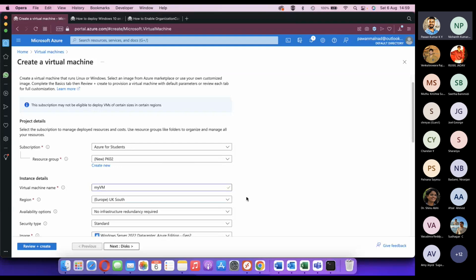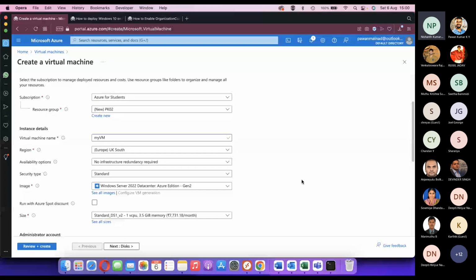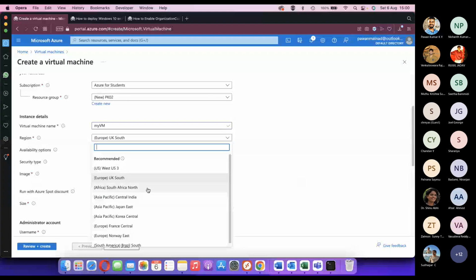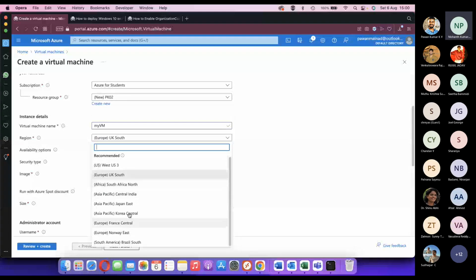Okay, let's select East US. It's always better to choose East US. It will make your job easier. I have only these many locations today. How come East US is not available? That's recommended, but it should be available, no?